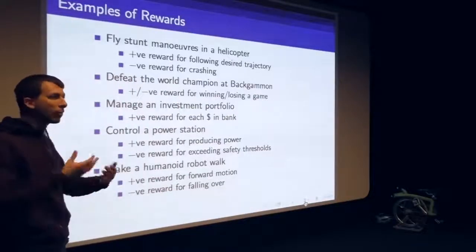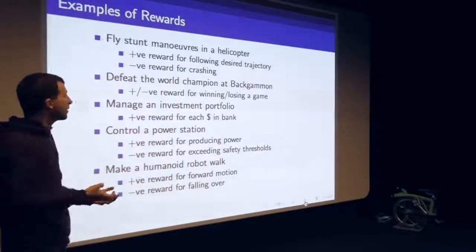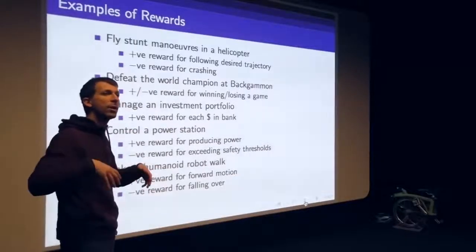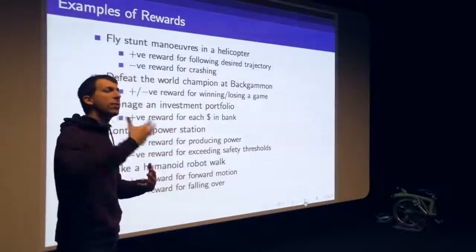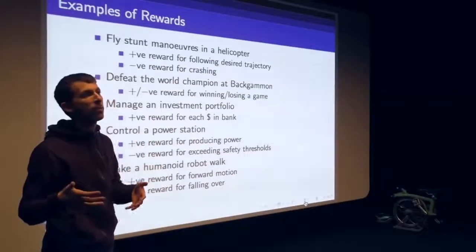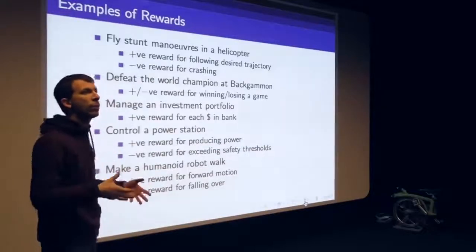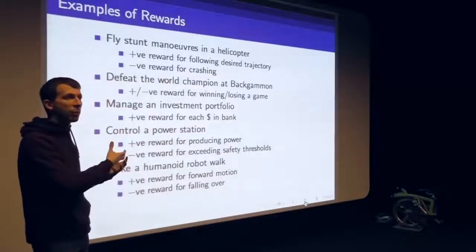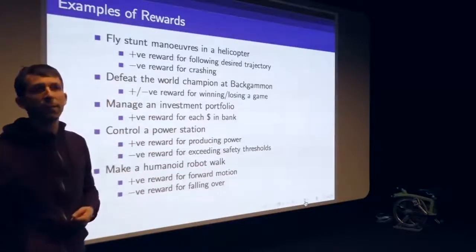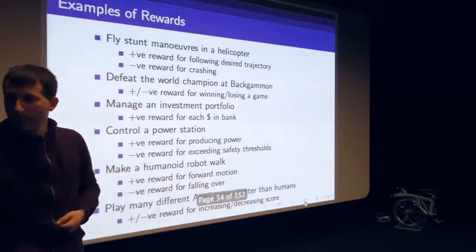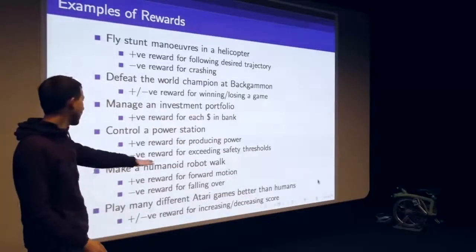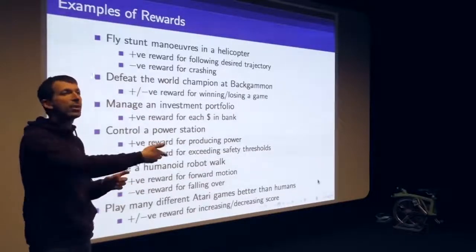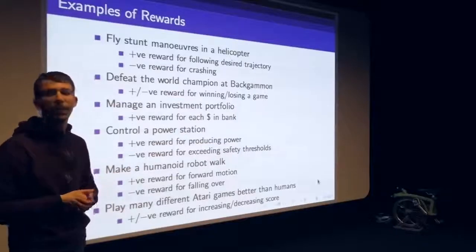So each of these examples are very different problems. They might not feel at first glance like there's a common framework for all of these, but our goal is going to be to build a unifying framework where within machine learning we can address all of these different types of problems within the same formalism and therefore solve them all using the same agents and the same ideas. And so the first step is understanding the reward signal, that we get a reward at every time step. And in the Atari example, finally, in that case, we just gave a positive or negative reward for each change in score at every step. Like if you got 10 more points in that step, it'd be a plus 10 reward at that time step.